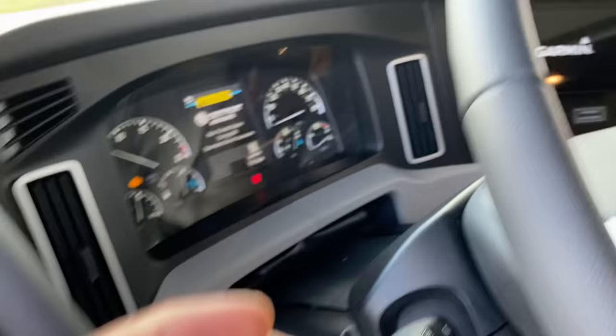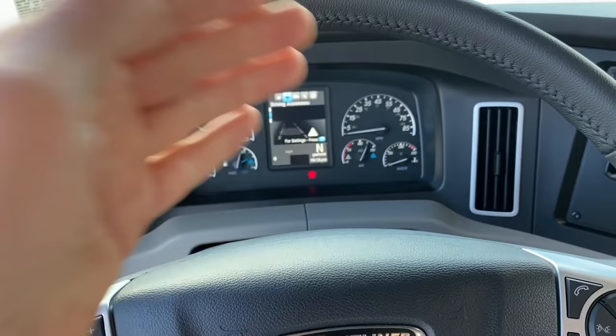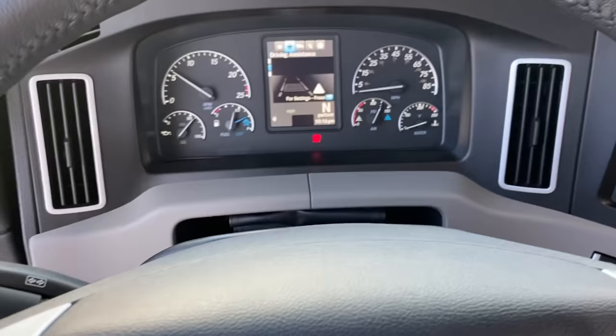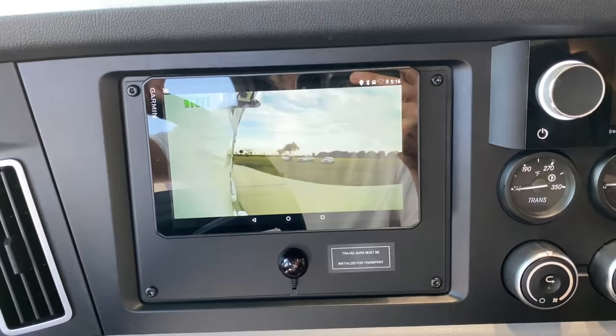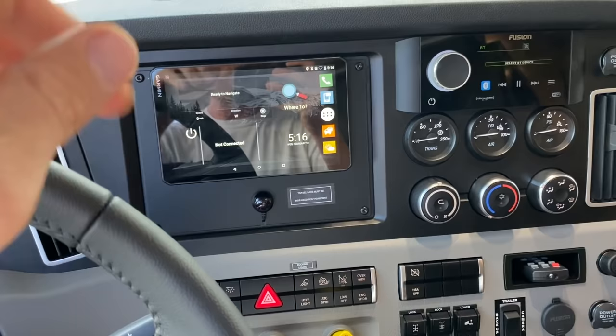Just a quick glance at the dash area — this thing has some crazy electronics. Not only does it have driving assistance, this thing has collision avoidance. It actually imitates rumble strips in the speakers when you're going off the road. You got a camera system up here — you can see on the tablet over here, if I turn on my right blinker, check this out, it's gonna pull up the camera on the side of the truck. You can hand this off to your passenger — they can throw in your maps, your truck mapping things like that. Air up here, water temps, oil pressure, all that good stuff.